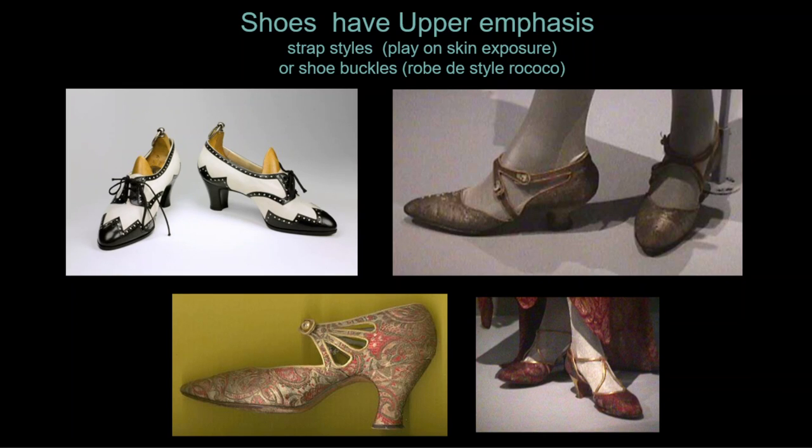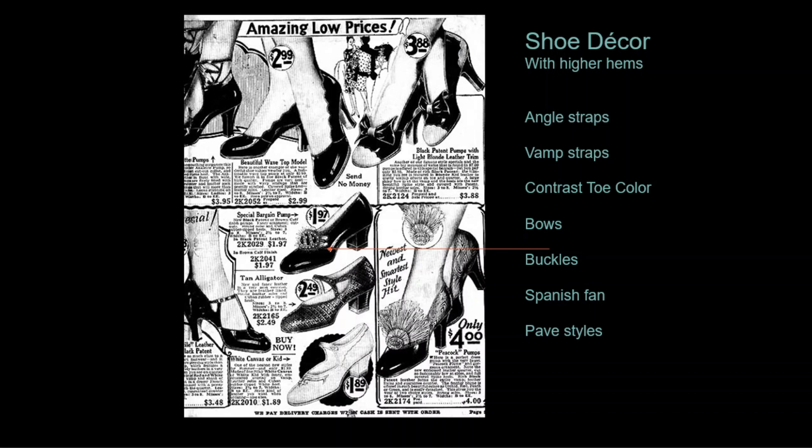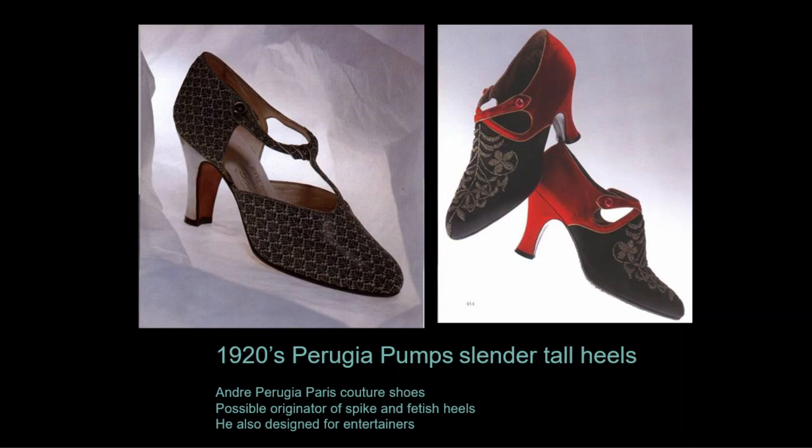Shoes remain available in Oxford styles for walking or pumps. Under the influence of Art Deco, many shoe styles are decorated with color blocking. Pumps also develop straps that form cut-out patterns on the foot, an extension of Art Deco's interest in transparency and surfaces. With higher hems, extra decoration can be added to the shoes, again borrowing from the 18th century Rococo revival — bows, feathers, and buckles made as part of the shoe or movable between shoes. High heels make a debut under the influence of French shoe designer André Perugia, worn by entertainers and a very fashion-forward crowd but not considered a requirement in everyday fashion.